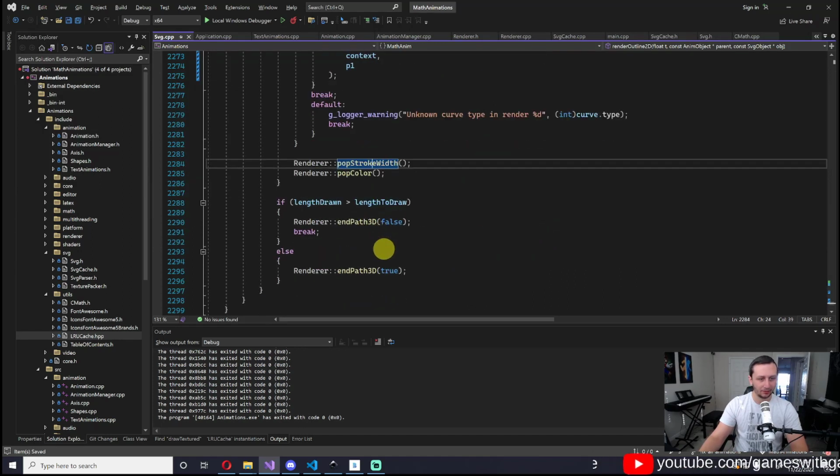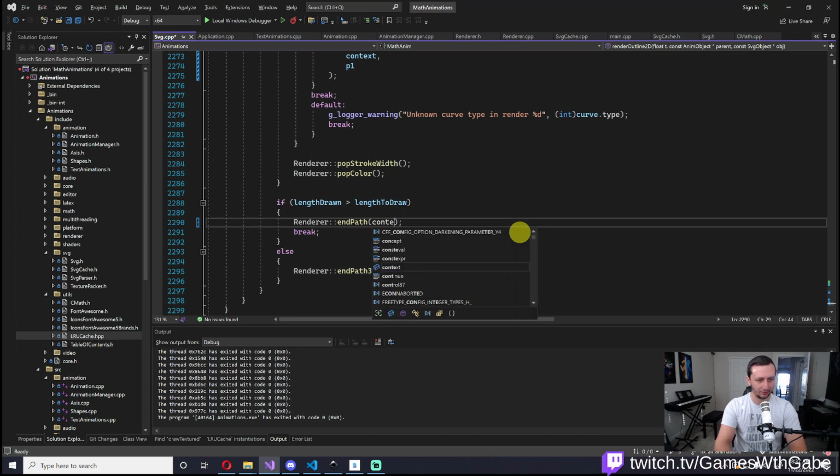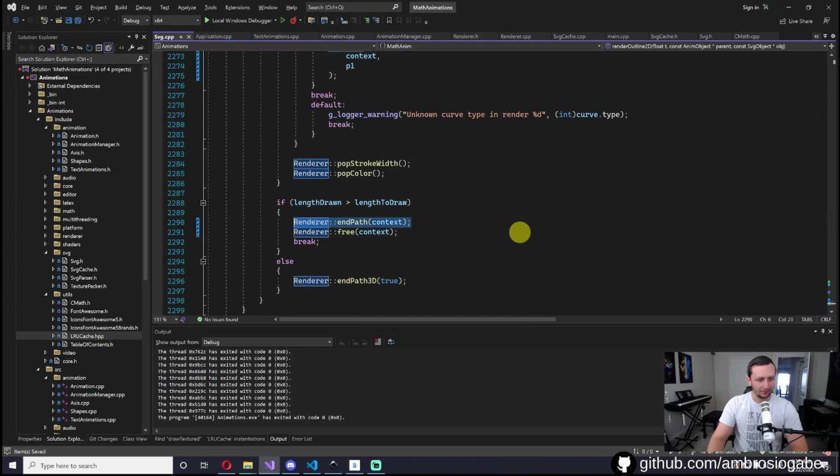And then finally, once we are done with everything, we're going to say end path, and we're going to give it our context. Yes. And then we're going to say render free context. See, I don't know if I like this. We're going to roll with it, though. We'll see what happens.